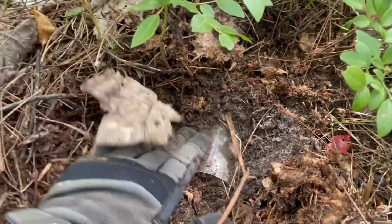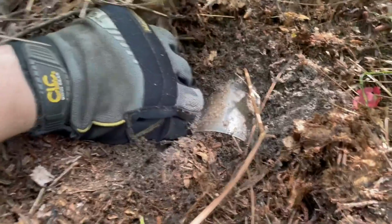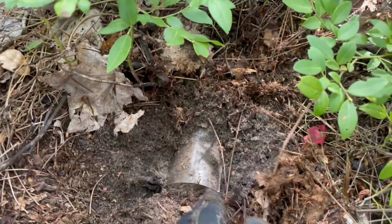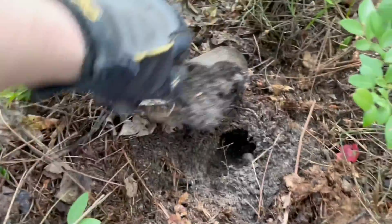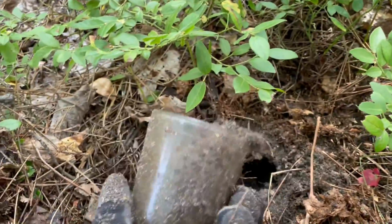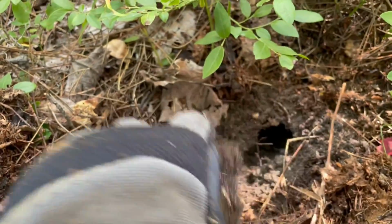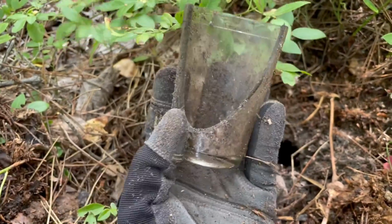Did I just find their bottle dump? No, this is a broken piece right here. That's why I always use the gloves, so that's right next to it. Okay, oh, that's not complete, unfortunately, it looks like. So let me just see if I can pull it out. Yeah, there we go. That kind of looks like a cup, almost. Look at that. Probably the most close to complete piece that we have found out of here yet.